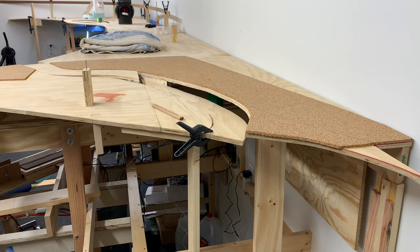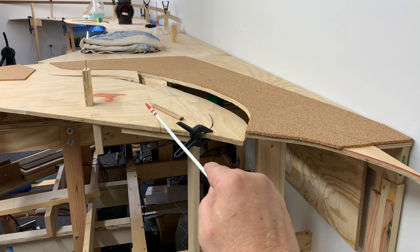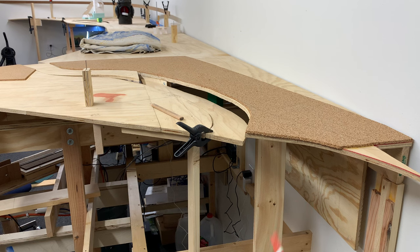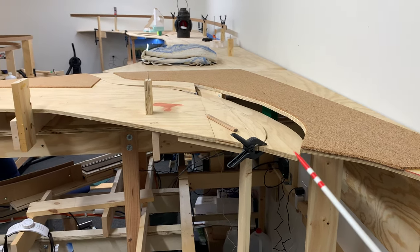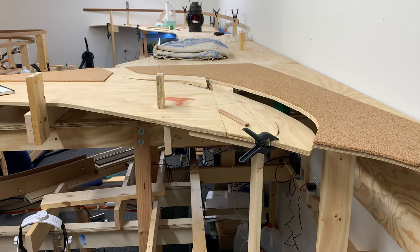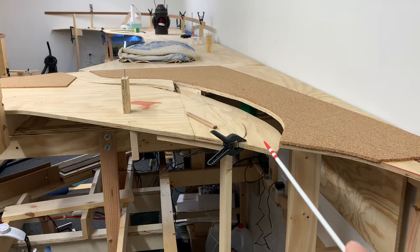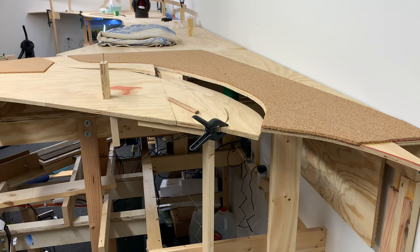I was up underneath there, figuring out the exact location, or close enough, of my terminal blocks, because I'm going to have to jump from this piece of plywood to that piece of plywood. I remembered that I haven't really messed with the river at all, so there are some benchwork considerations that I want to take care of before I get started down any wiring rabbit holes. So I think the next thing I need to do is work out what the final depth of the river is going to be and how that's going to work with the benchwork.